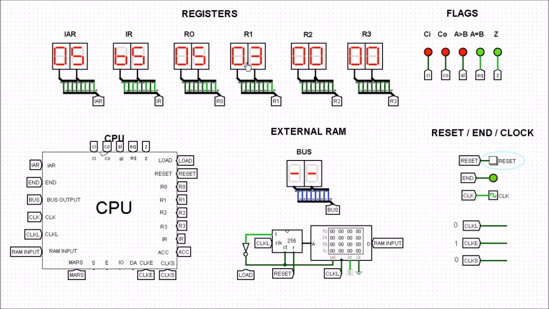That's 5 and 3, and the final value is going to be a value of 2, and that's it ended. So you can click on simulate and tick enable just to stop it. So you see it does actually work. Now if you want, you could also change the program so that it puts the answer in, say, R2, so you would have a 5, a 3 and a value of 2 there.